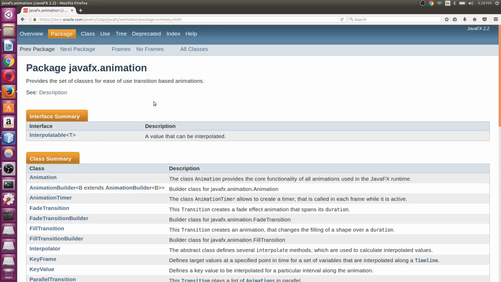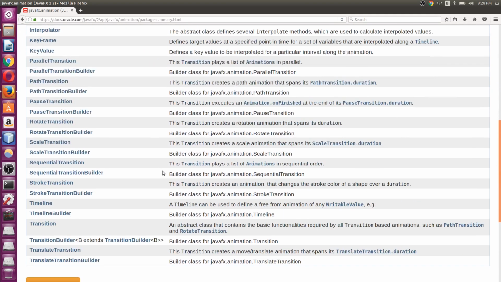What is up everybody, this is Awais back with another video on JavaFX. I'm going to be discussing the javafx.animation package. This package has a lot of classes that are really helpful to translate or animate our nodes in a JavaFX application. This is a must-know package if you are a game developer or if you want to develop a game in JavaFX. This is going to help you a lot.